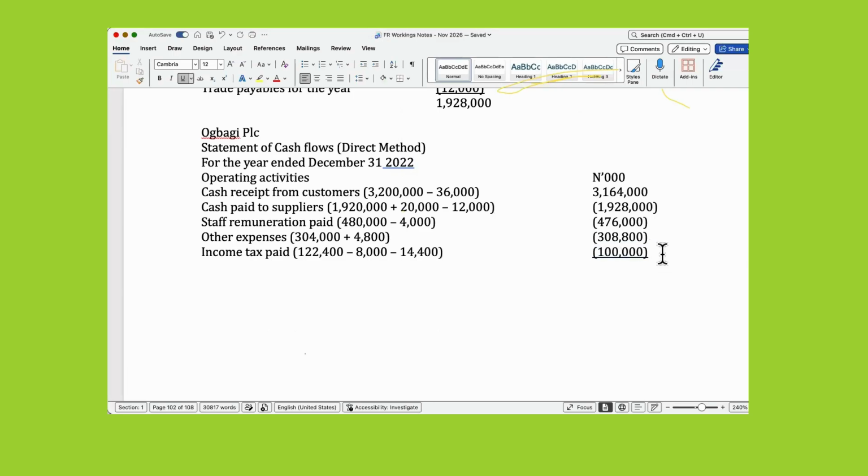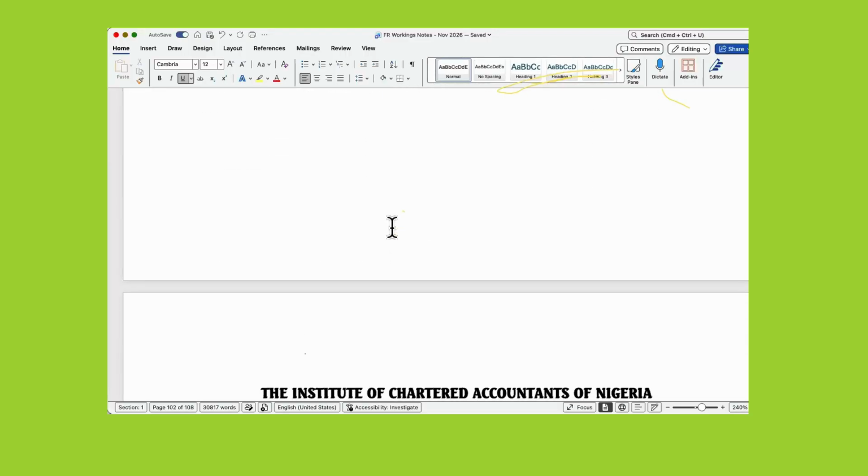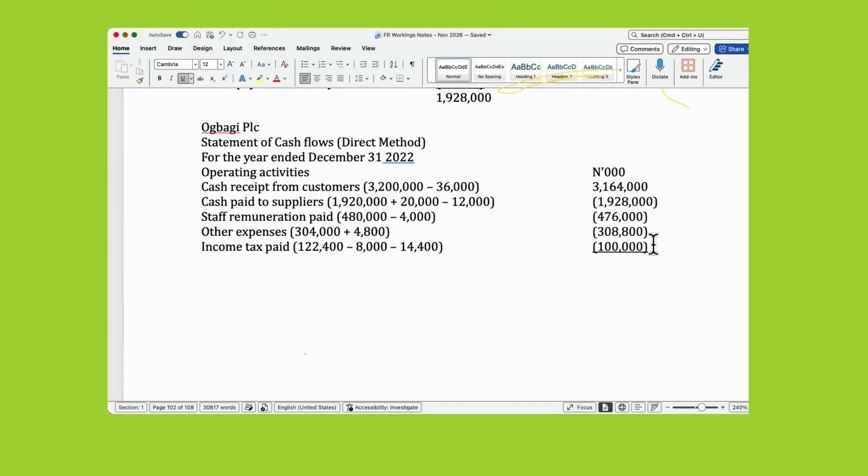So you see, this thing just requires practice. It just requires you to solve these things yourself, solve more questions yourself. And there are many questions in your past questions. So all I would try and do for you is just like I do for other topics: in the handout, I would put close to 7, 8 questions for you. So within your handout itself, you have a lot of questions to practice already. And if you can practice all of that, then you're going to be fine for statement of cash flows.